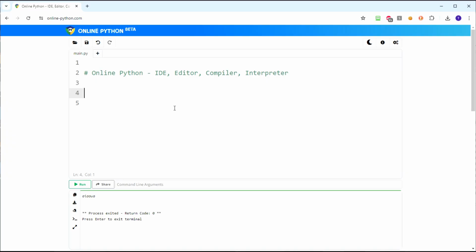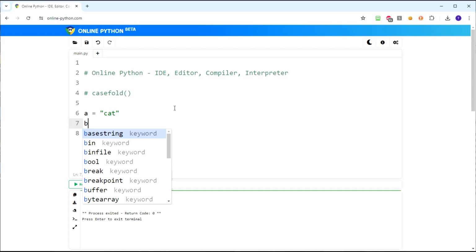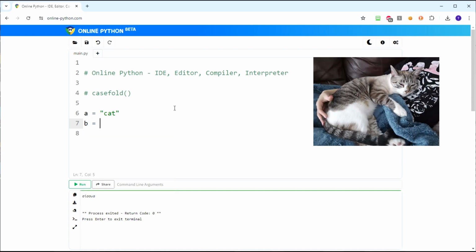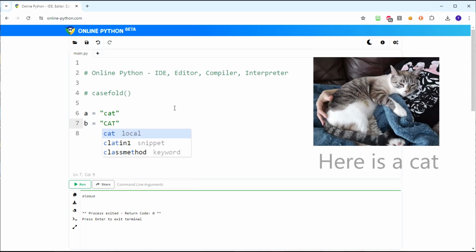The next function we're going to look at is casefold. And that's a way to compare words that are case insensitive. And you might say, well, I already know how to do that. For example, you could have a lowercase cat and an uppercase word cat.